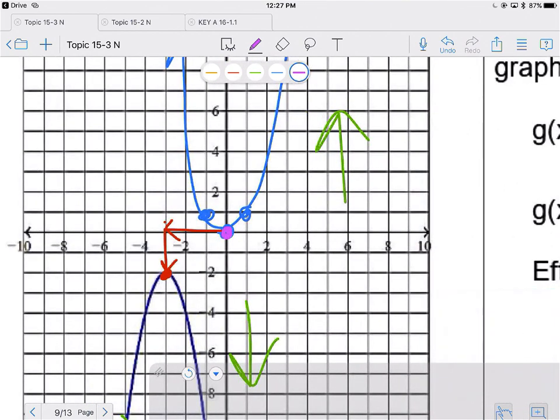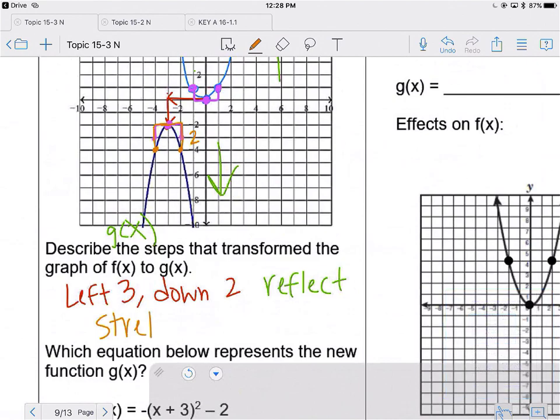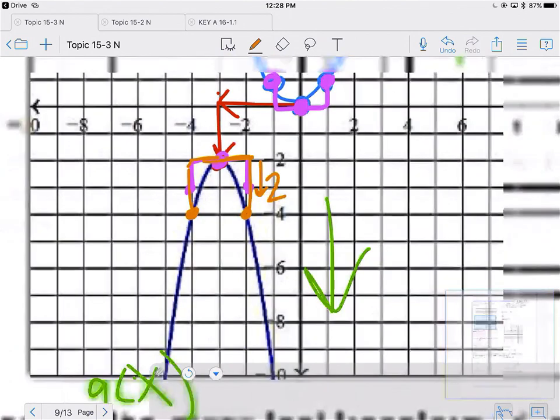Like we've been saying, vertex, 1, 1, 1, 1, if you can make that little box, then you're good. So from my vertex 1, 1, 1, 1, these points do not fit perfectly on my graph. If you notice, instead of 1, 1, it goes 1, 2, 1, 2. So this means it is being stretched by a factor of 2. So for these, you will always go out 1. However far down or up you go is your stretch factor. So because we went down 2, it's being stretched by 2.